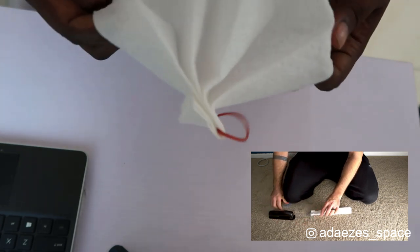So he folded it facing the same way, both sides facing the same direction, or facing each other actually, and then he stapled it together. Alright, so when he was done, he was left with something like this, and then you just open it in the middle and put it over your mouth, and then put this one on your ear.